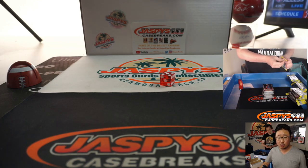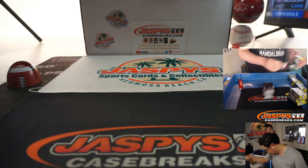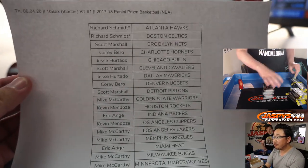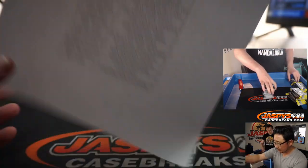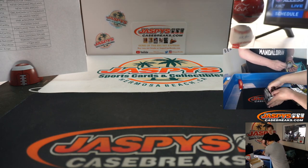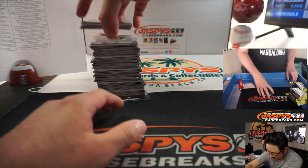And then after that we'll get into some 2020 Contenders, then some Mosaic stuff, and then we'll go through some orders and see what other kinds of trouble we can get into. So here's the official printout, right there. Thanks everyone for getting in, really appreciate it. Let's see if we can find some treasures. Just grab the stack — how many boxes do you think this is? Three or four boxes here in this pile. Good luck.